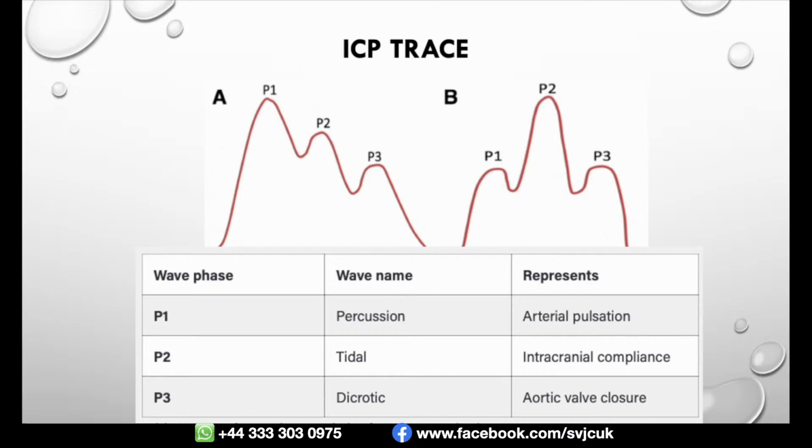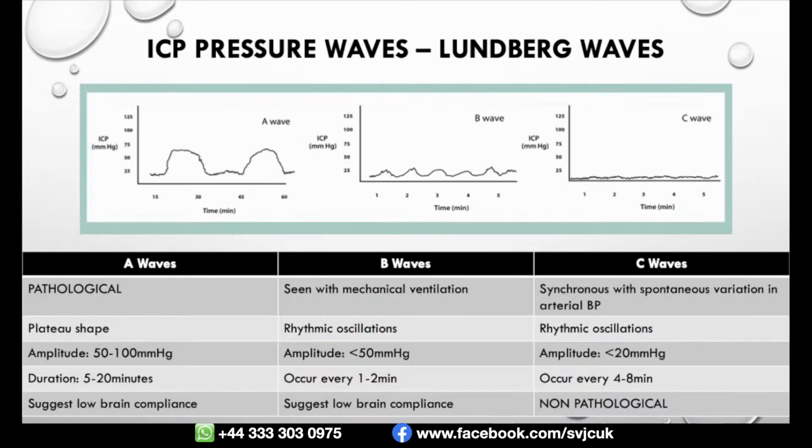And as your intracranial compliance decreases, you start to see pathological waves. And these pressure waves have been called Lundberg waves. In modern day practice, the emphasis on recognition and treatment of ICP means that we don't usually see Lundberg A waves, which is an ICP of 50 to 100 millimeters of mercury for 5 to 10 minutes. But I thought I'd just discuss these waveforms anyway, because it is useful.